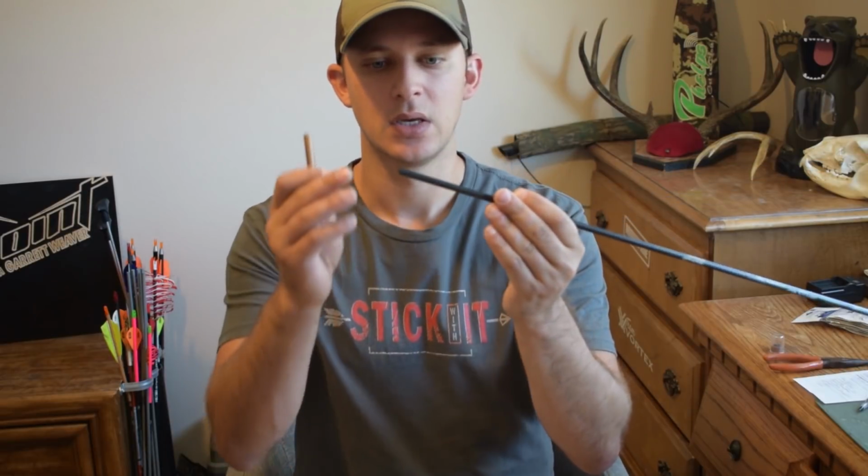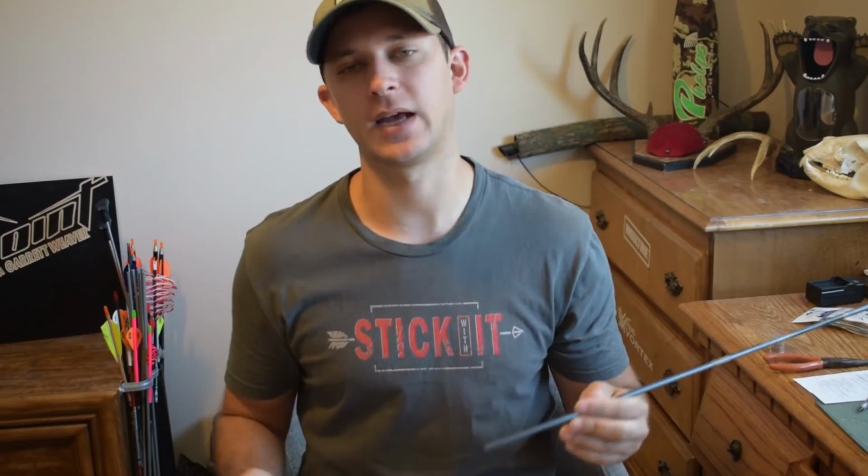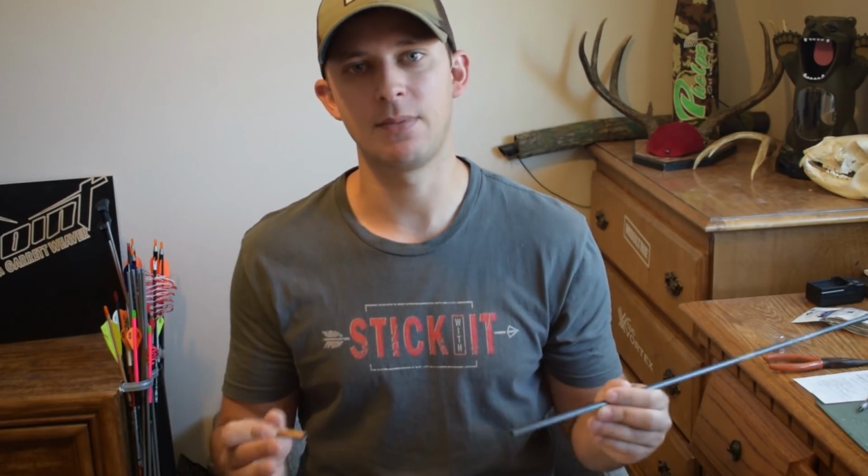So if you're trying to find ways to add more weight without having to go up to a bigger broadhead, or if you already have inserts mounted into your arrows, so these already have the hidden inserts in them, footers are a really good option to add a whole different dynamic to your arrow without having to make any major changes, cuts, or buy a new batch of arrows.